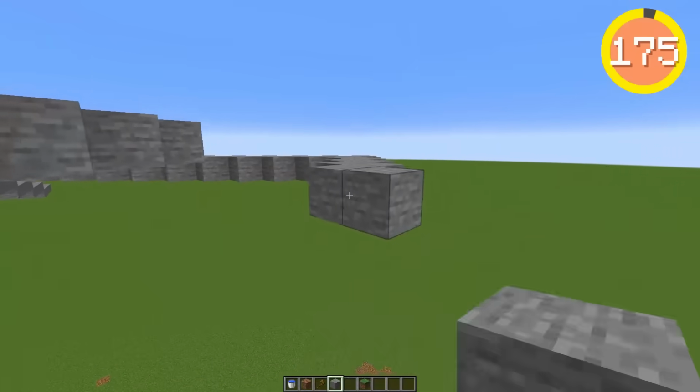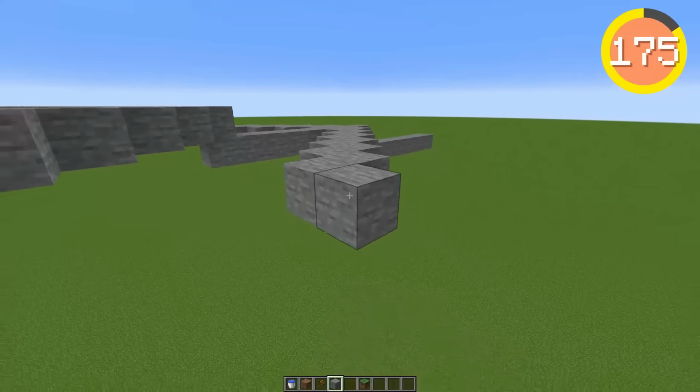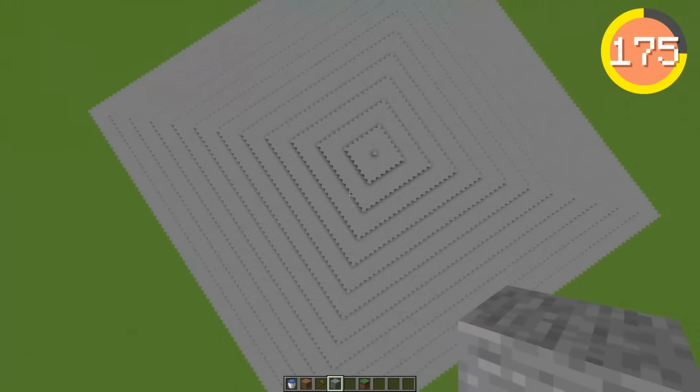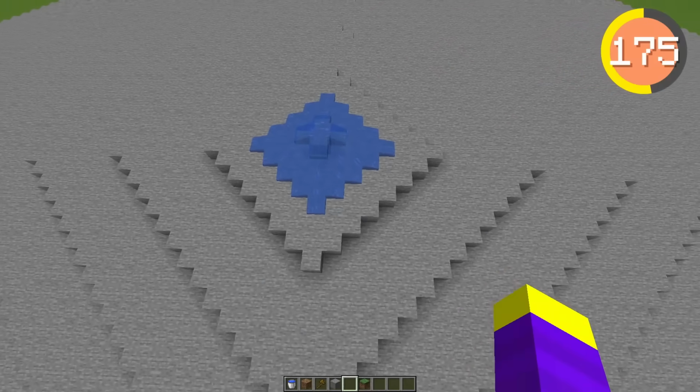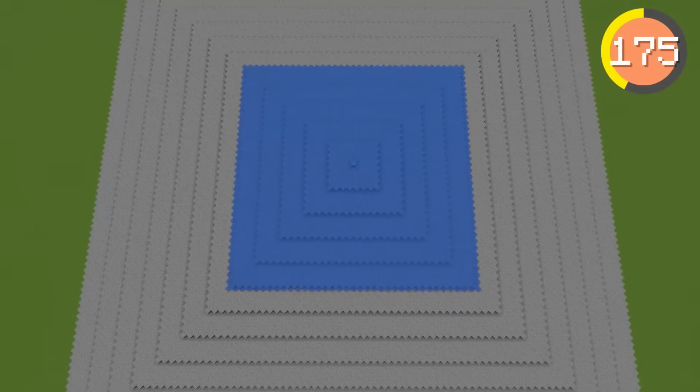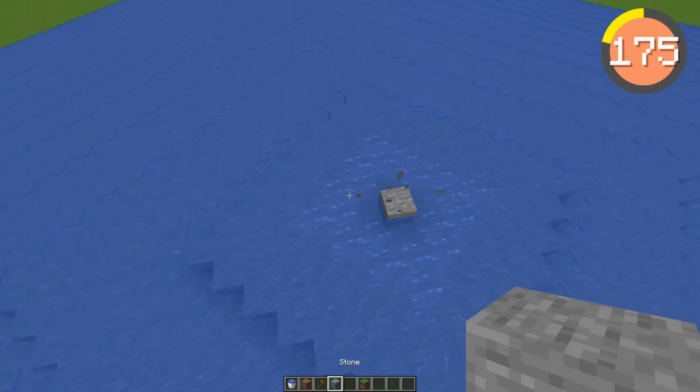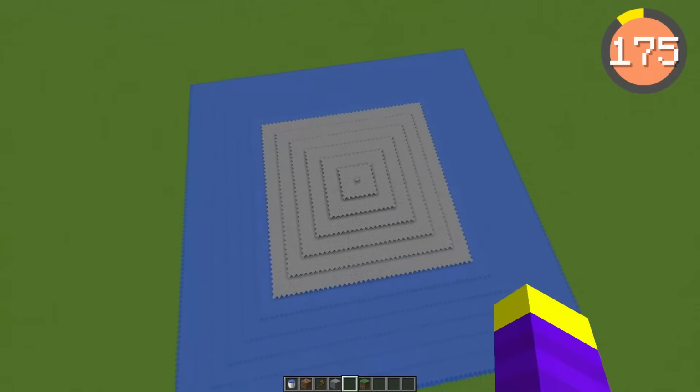For this next experiment, we are going to need a massive pyramid, so let's build that. Okay, that literally took me almost 30 minutes and I didn't even finish it. But now what we can do is place water in the middle and watch it all flow down the pyramid. Was that worth the 30-minute wait? Probably not. We can also drain all the water as well, but it's definitely not as satisfying as watching it flow down the pyramid.